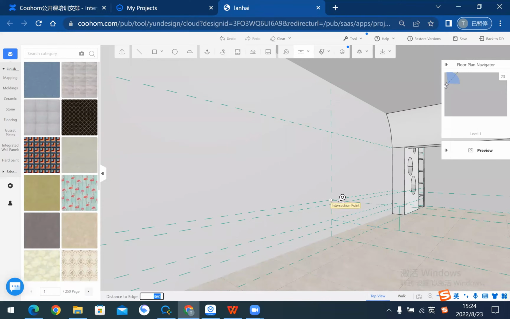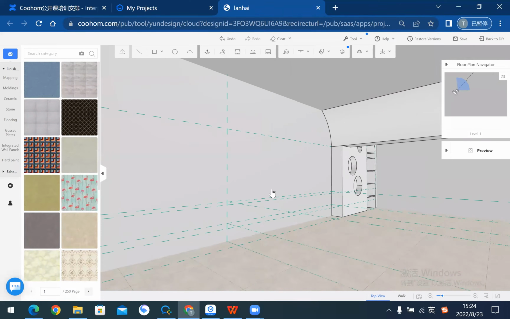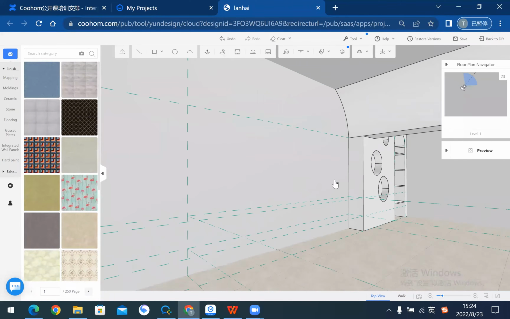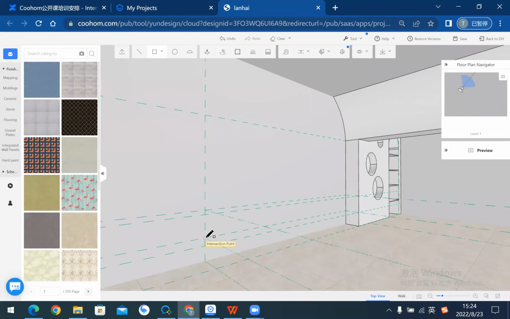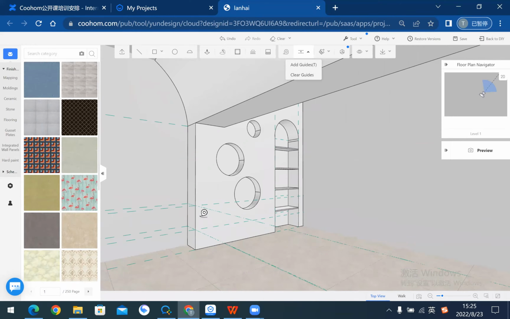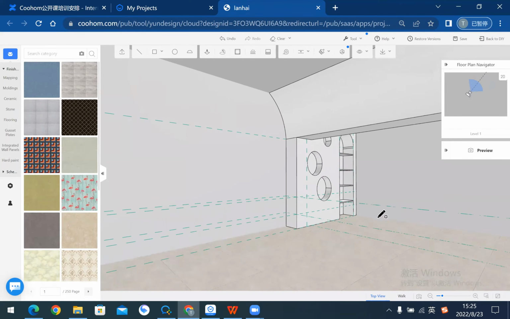Yeah, just like this. Okay, and then we need to build the shape. I think we need to add one more guide for the cabinets. Maybe equal to this, and then draw it.